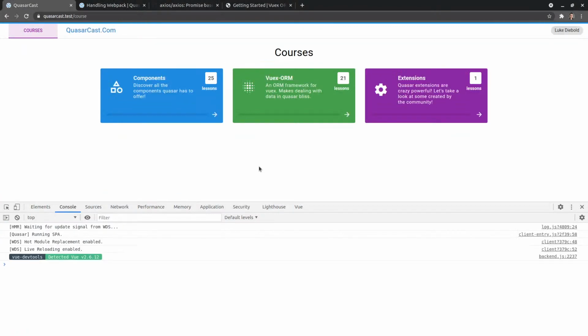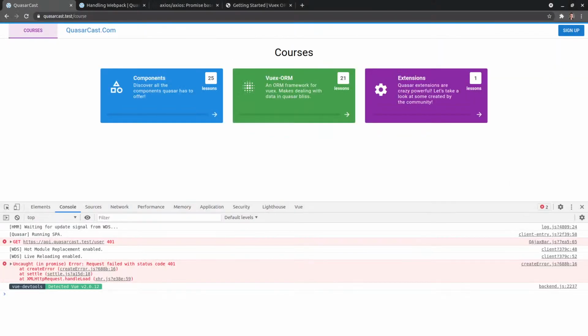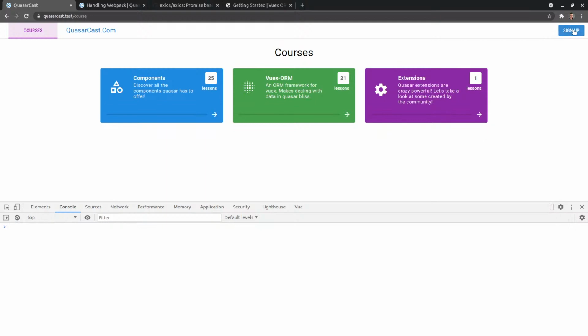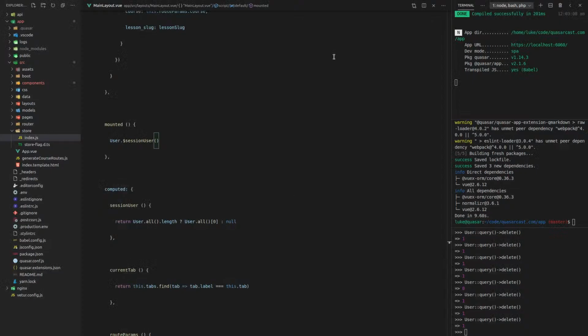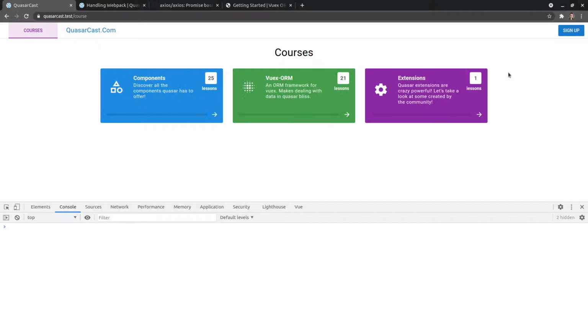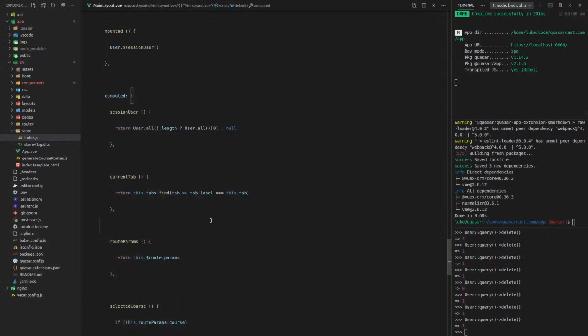So let's refresh the page, and it's actually getting that user now. So now it can actually tell that I'm logged in when I refresh the page. And if I come up here, delete that user, refresh the page, then now it gives me the sign up button instead. In fact, let's do this. Because that's going to be loading by default, if I'm already logged in, I don't want someone to accidentally click on the sign up button for whatever reason. So let's have nothing here by default and wait until we fetch the user. And if the fetch fails, we'll show the sign up button. Otherwise, we won't show it.